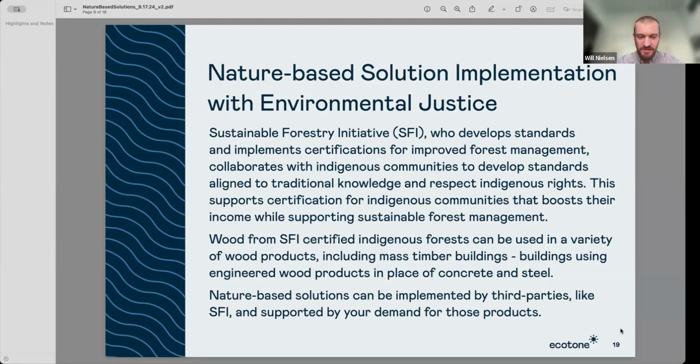But I wanted to highlight just a final sentence that we've included on the slide here, where in terms of the different organizations that you all may work with, this being one of those examples where the nature-based solution doesn't have to necessarily be something that you are doing at your company on site, right? It can be built into the products and materials that your company uses, right? So in this case, we see this nature-based solution being implemented and supported by a third party like SFI, who's working with the forest managers and the lumber companies. Those types of products are often out there and they can be ones that can be intentionally incorporated into your own value chain.